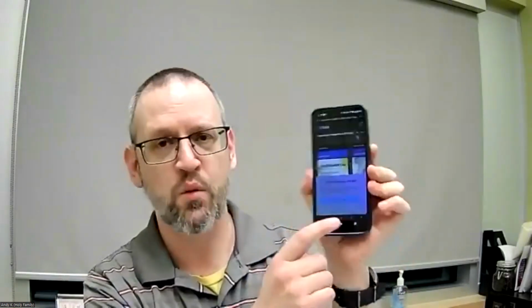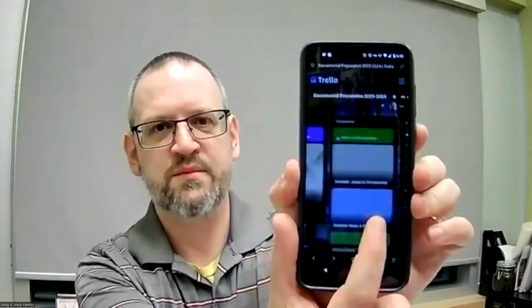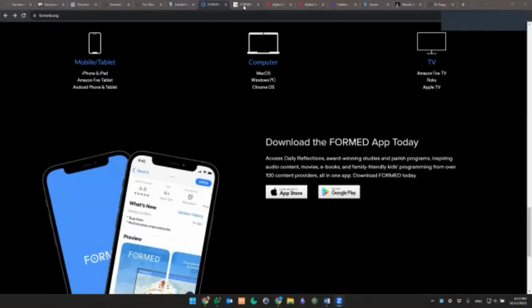Actually, while I've got my phone out, I'll show you that little dashboard that I mentioned before, jumping back to that Trello dashboard. I forgot to mention it works well on the phones too. It always asks me if I want to install the app, and I say, no, thanks. And then it's got all the stuff there, those same 6 categories. And you can just click through and get the information. So sorry, just jumping back a little bit, but Formed is good. So I'm going to go back to my screen share again. Yeah, so back to looking at Formed.